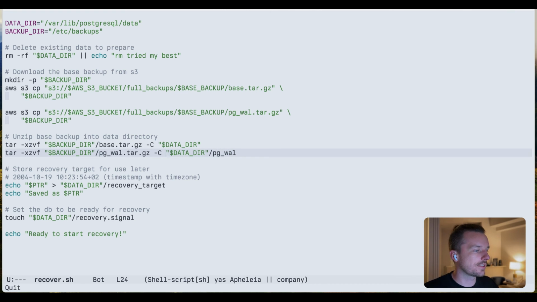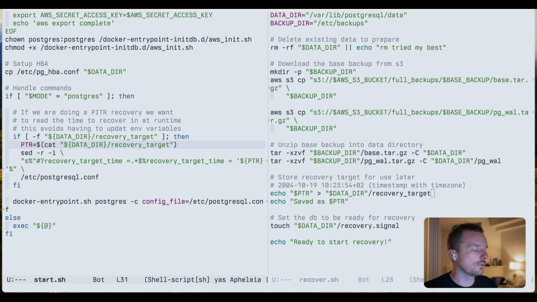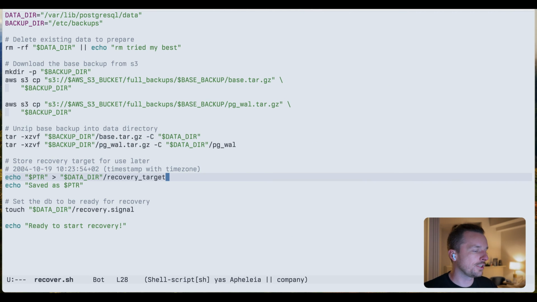Then we do this little hacky thing where we take the timestamp and put it into this file, recovery target, which is then used on start. It checks to see if this file exists. If it does, then we update the configuration file to use that as the recovery target. It's pretty straightforward.